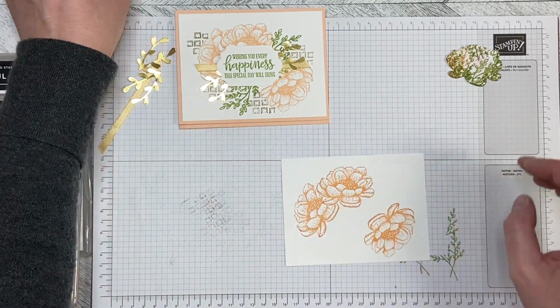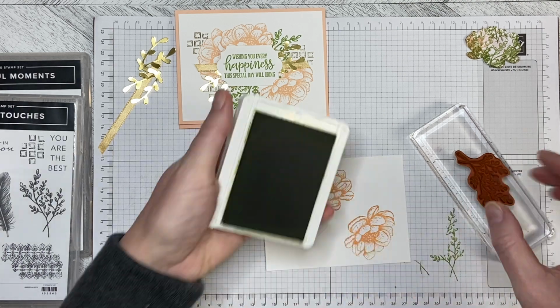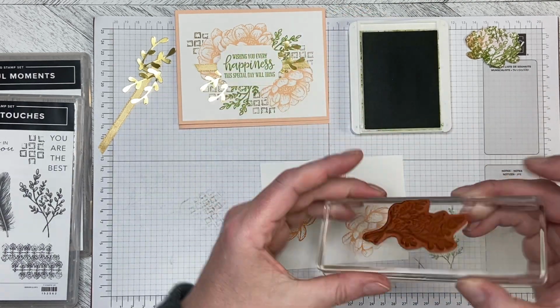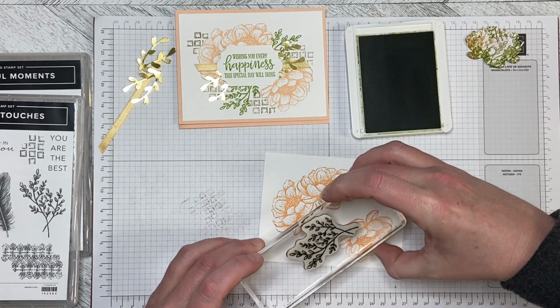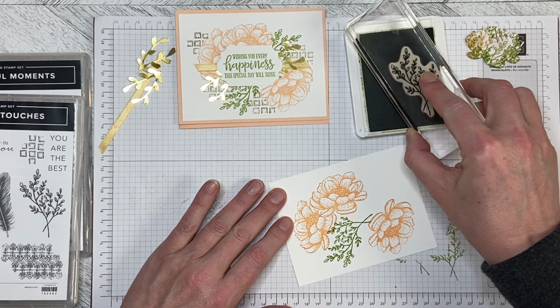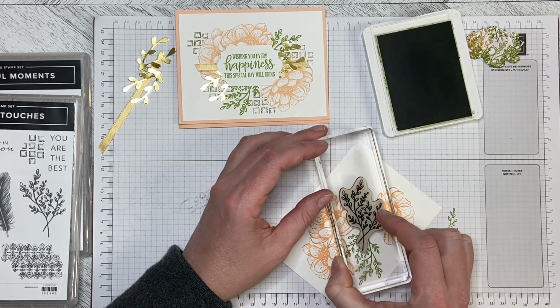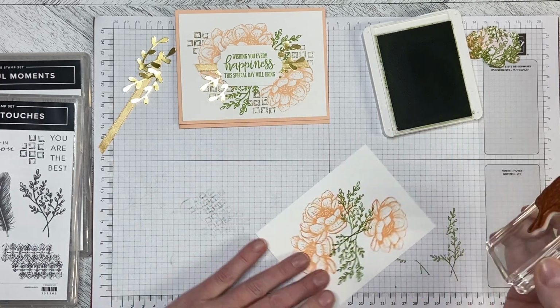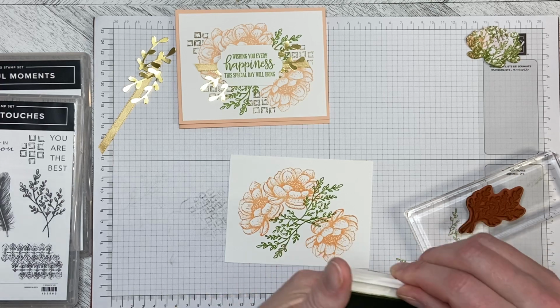So now with the leaves, we don't need to mask because we are actually going to be covering up the middle with the greeting. So if we go over top of the flowers, it's not a really big deal. So I'm going to come in and I'm going to put that one there like that. And again, this piece will be covered up as well. And then I'm going to come in like this. I'm just going to close this up.